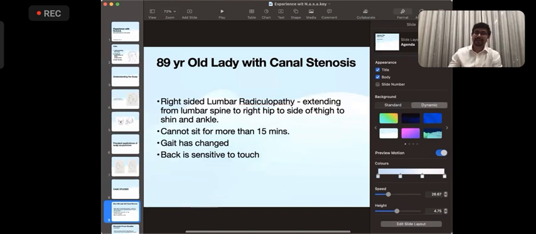He examined the MRI, did everything, and it was a canal stenosis. Now, all of you who've been treating back pain, who've been treating canal stenosis, are familiar that it is a stubborn condition. It takes time. It takes repeated treatments. It takes a lot of effort to get the patient out of it. So I said, I have a new technique and I would like to try this for her.